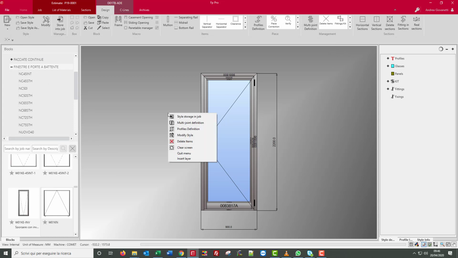Here we are in an environment that is completely similar to FP Pro 9. We change the dimension and insert that into the job.